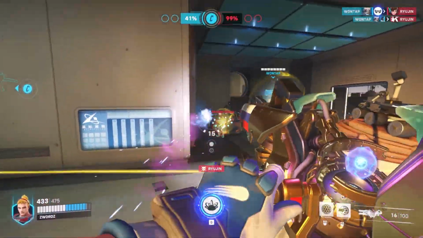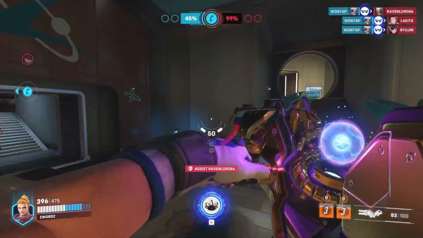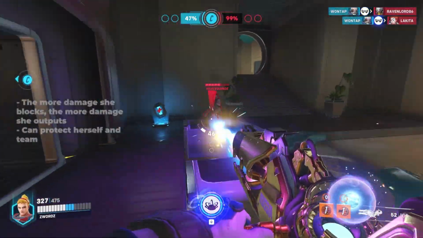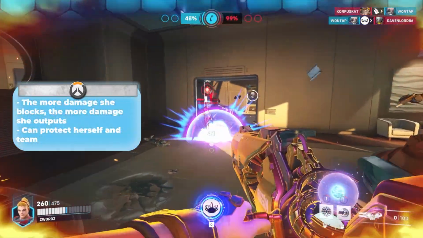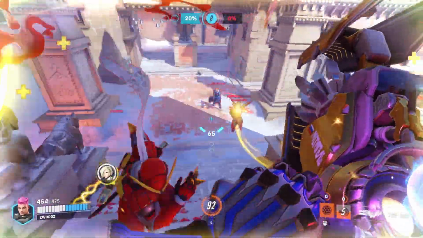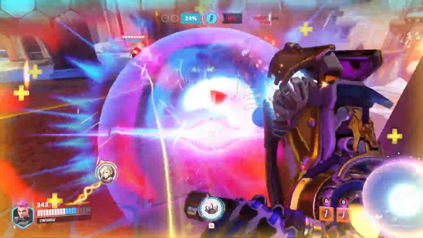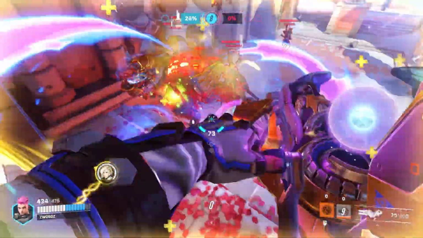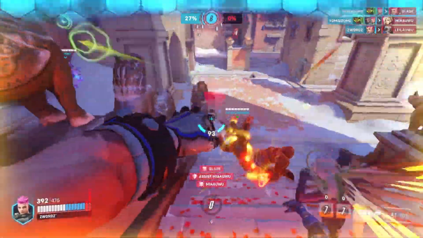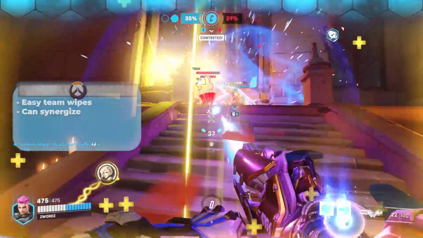Zarya utilizes two different shield bubbles to cover specific teammates or herself, protecting them from damage and abilities. Any damage dealt to her bubbles makes her primary laser beam attack and secondary grenade launcher more powerful. Her ultimate ability, Graviton Surge, is used to shoot out essentially a mini black hole that will absorb all nearby enemies into a single position for a short period. This is a great way for your team to wombo combo their ultimates together and get team kills.